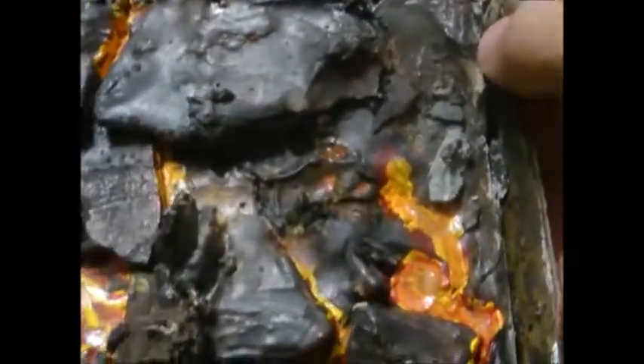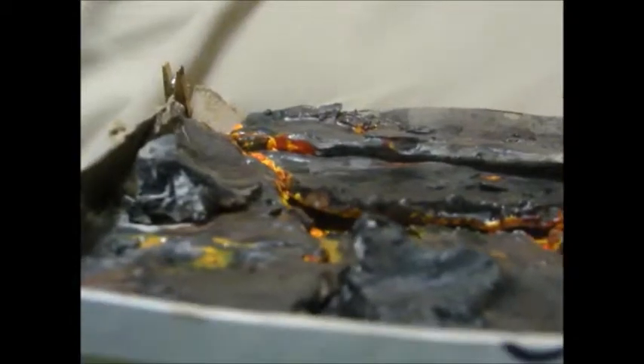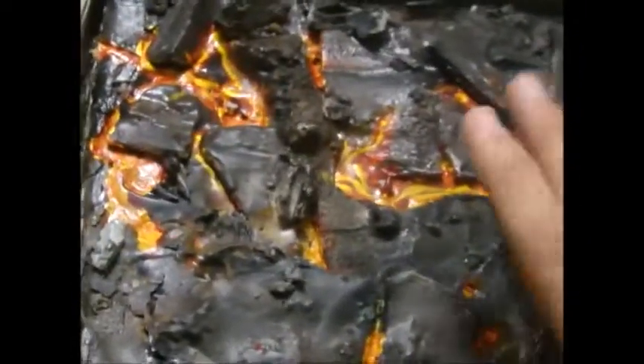I used a lot of washes for this project. After painting the whole thing, I wanted to see if I could get a glow effect — like what you're seeing right now on the top parts. I didn't use clear gloss to do it, but overall I think I did a pretty decent job for my first lava effect.